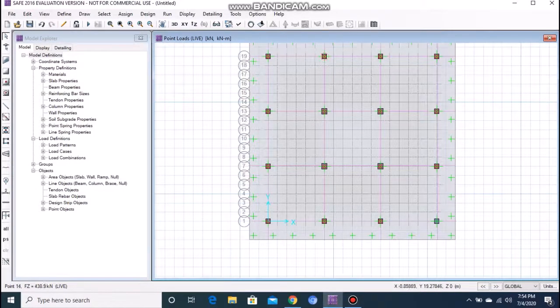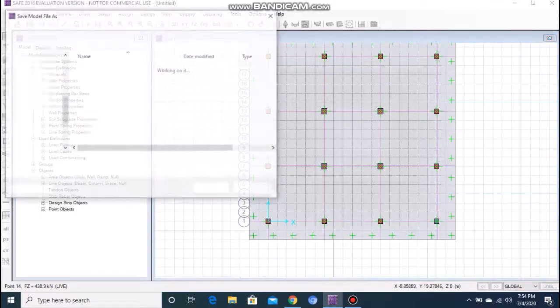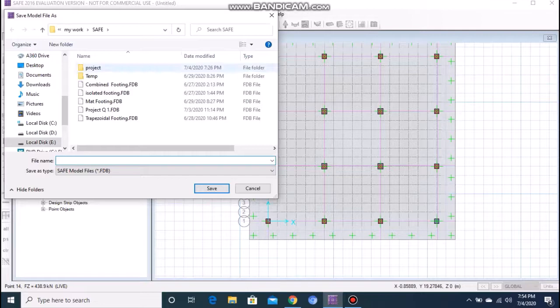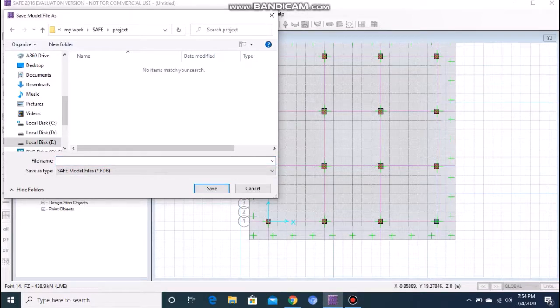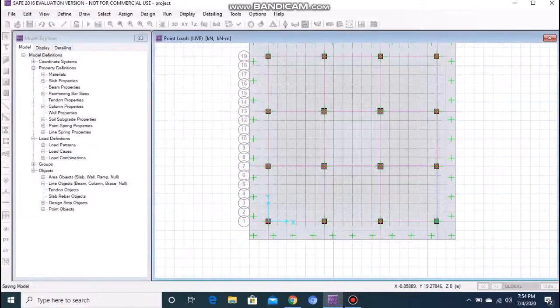Then we need to run the analysis. For that, run analysis, I'm saving this project in the project folder with the name of the project, save. This should take some time because it's analyzing.